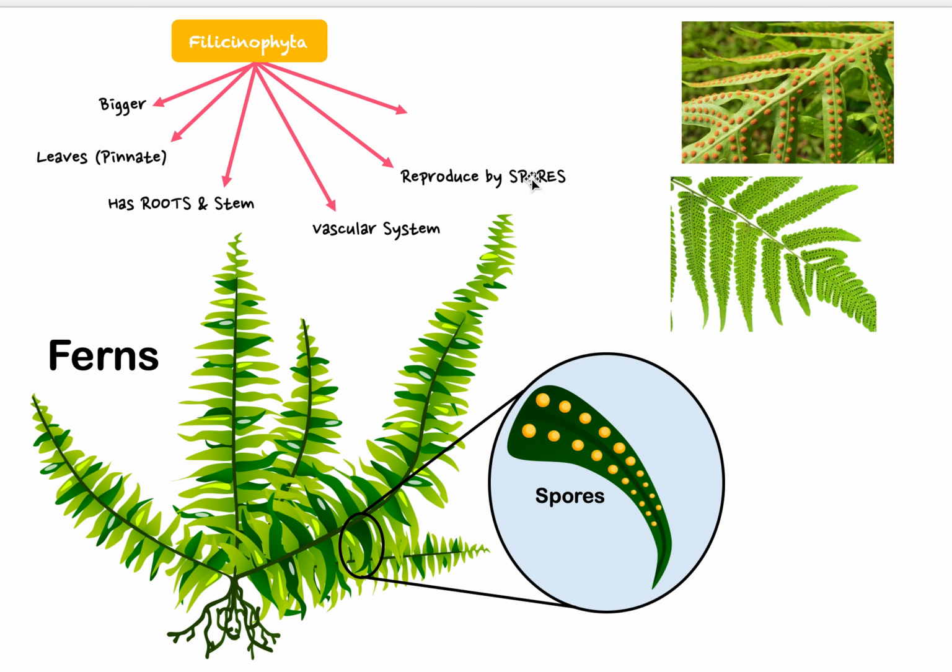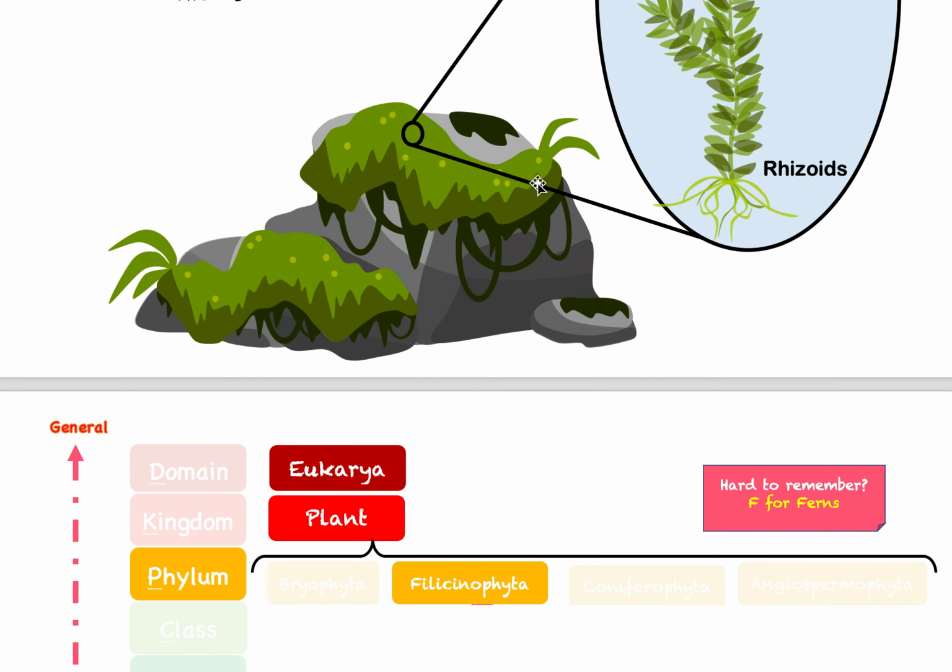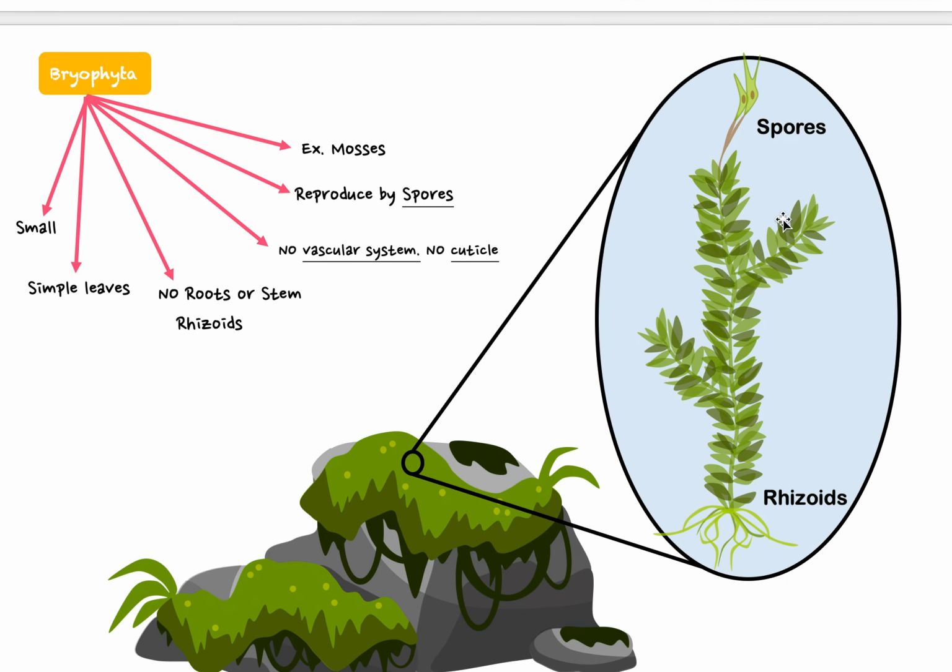Now, they also reproduce by spores. Remember, in this one, we couldn't see the spores. I couldn't show you, we couldn't see it so clearly, right? Because they're not everywhere. They're really at the top here by the plant. They hang here as a filament at the top of the plant. Remember, that's a key thing.